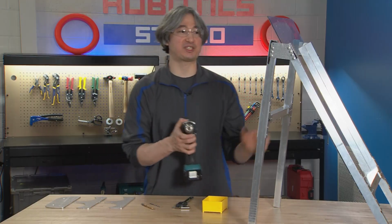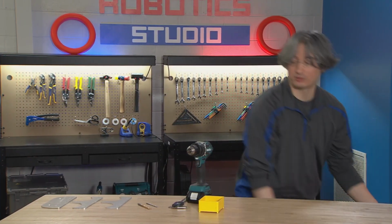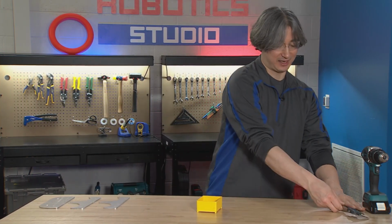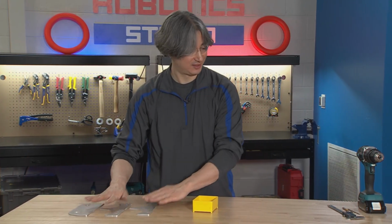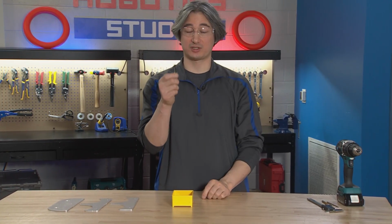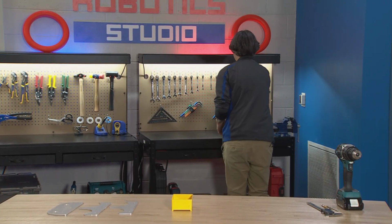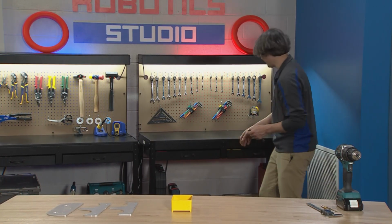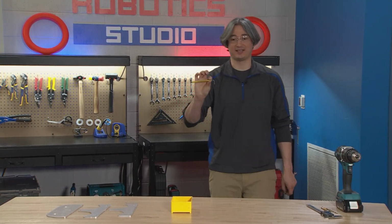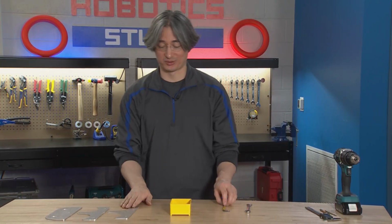All right, so for the first step, we can get rid of this frame. We're gonna use that at the end when we're ready to attach stuff. Same thing with the drills, same thing with our calipers. We do need the tools to be able to tighten number 10 bolts. In this case, that is going to be a 3/8 wrench and a 5/32 hex key. And remember, you can use the angled one or you can use the handled one, whatever you have.